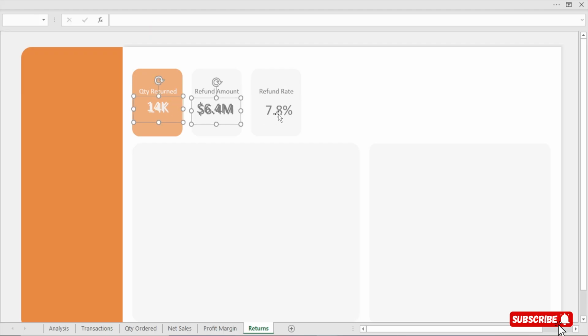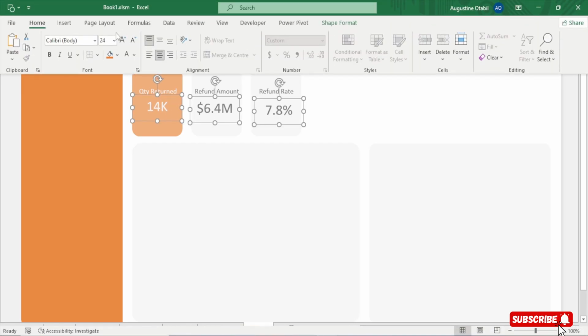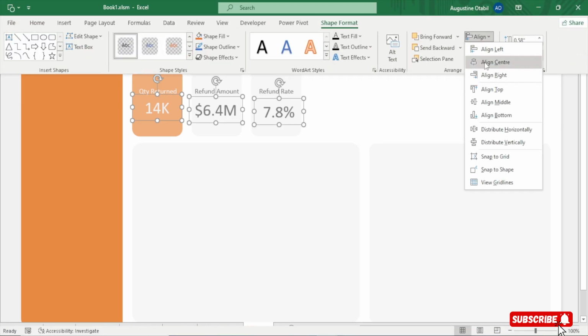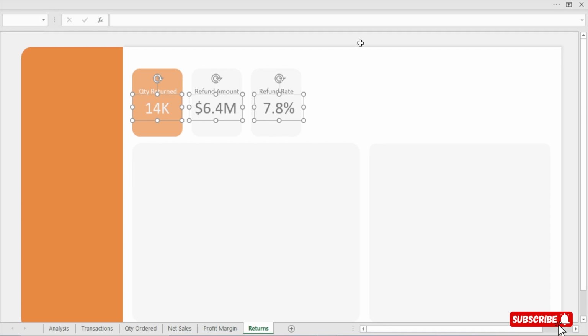I think we can make it big, like 28. Perfect. So this one, I'm going to place something like this. Do you see that? Perfect. So select this, hold your Control, then let's align them to the top. Perfect. Do you see what we have right now? Perfect. So select this, bring it down a little. Perfect. So this is what we have, right?